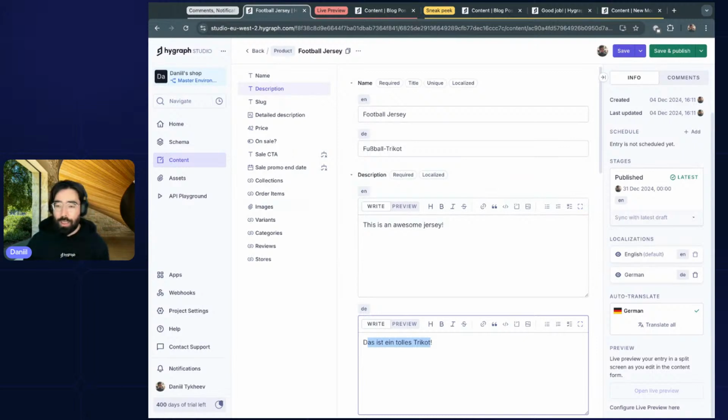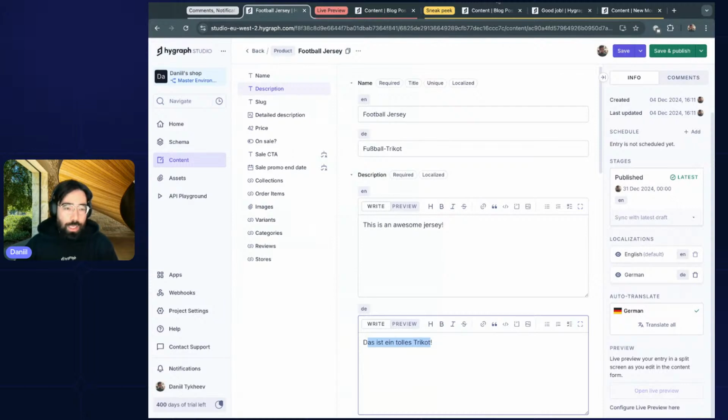I think it's really, really nice for the cases where you want to just make a few little tweaks to your translations later, right? Because most of the job is being done basically by DeepL in this case, and you can really cut down the time that it takes to add translations.